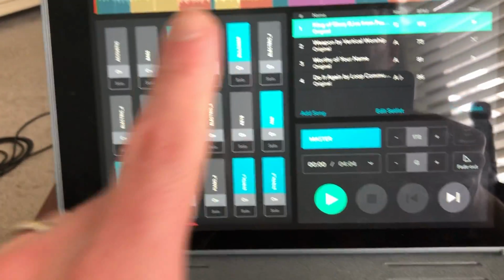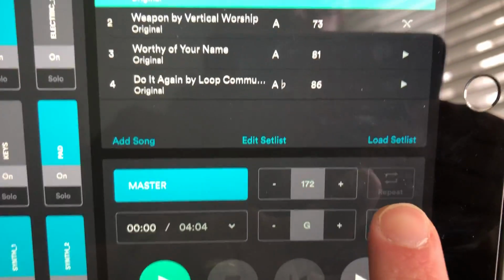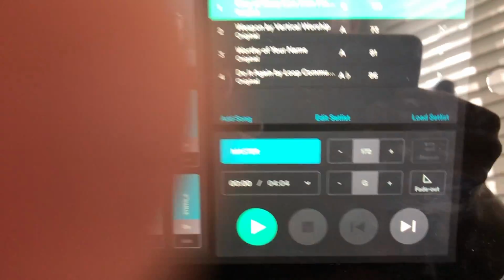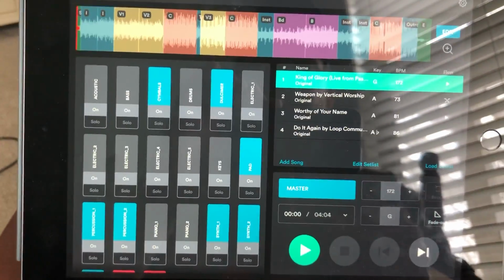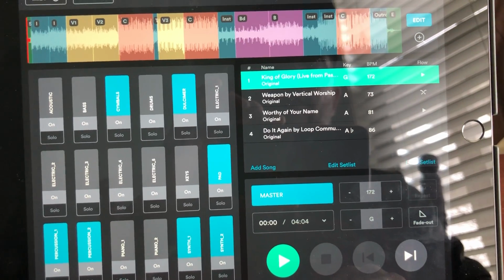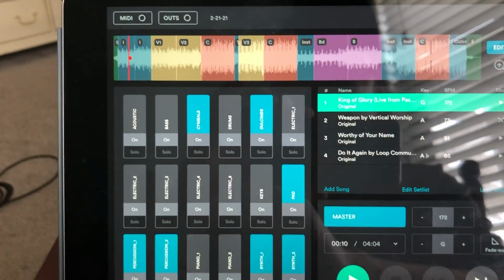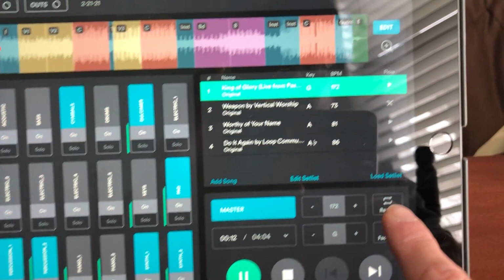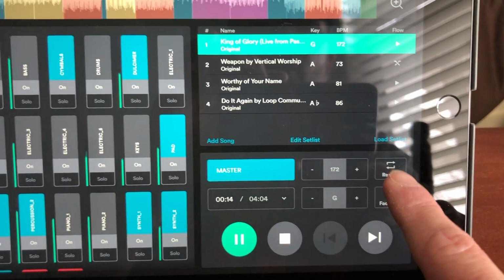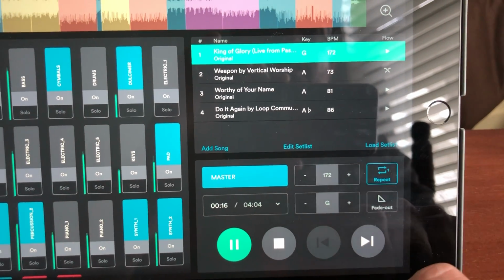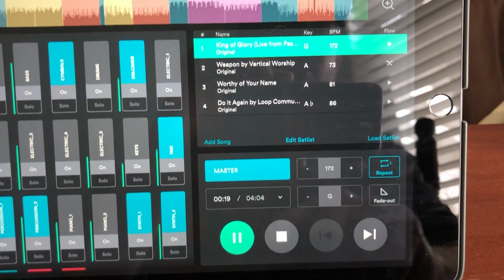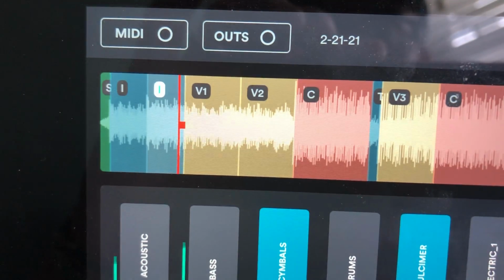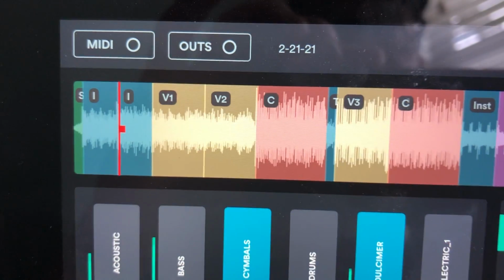One more thing. Right here is this repeat feature, which is not lit up right now, right above the fade out button. What that does is it allows you to repeat a section over and over. If I select the section that I'm on, you'll see that this repeat feature lights up. I'm going to hit this, and it's going to repeat that section that I'm on. Here we go, watch this. Intro 3, 4. There it repeats.